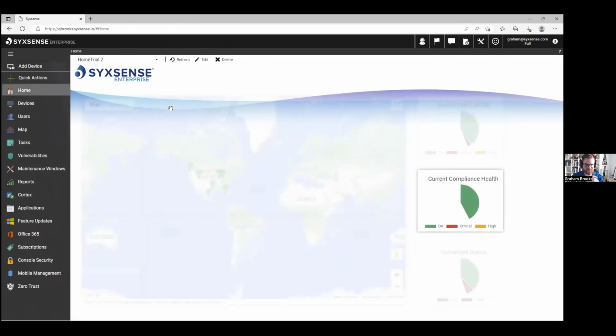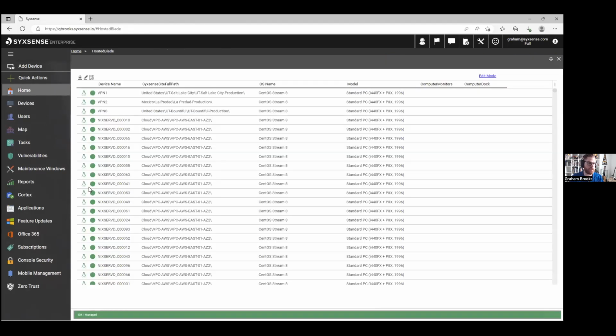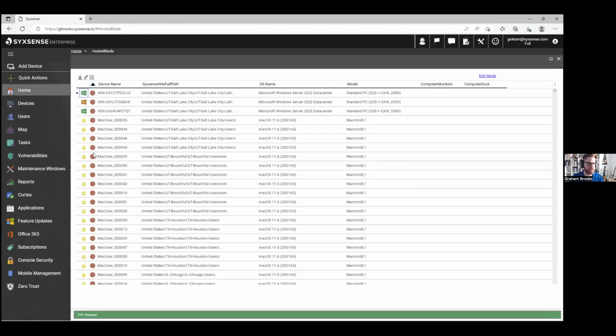And what's so cool about this is on our map here on the homepage, as devices go in and out of compliance, you'll see these pins change from green to red as issues are discovered. And if you click into one of those locations, it will also show you a health check here. So these devices in particular, they're missing some content, and so they're showing up red. So you can get a lot of really good visual feedback into your environment. And because we have some of these checks running every 10 seconds or every 2 hours, it can really allow you to find those issues quickly and remediate them quickly.